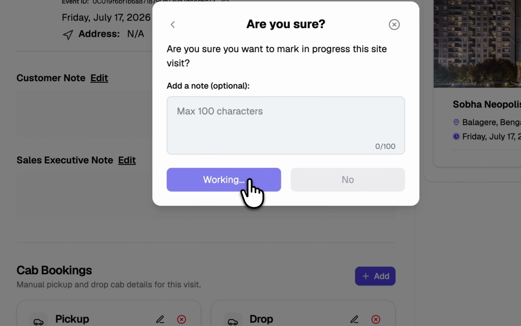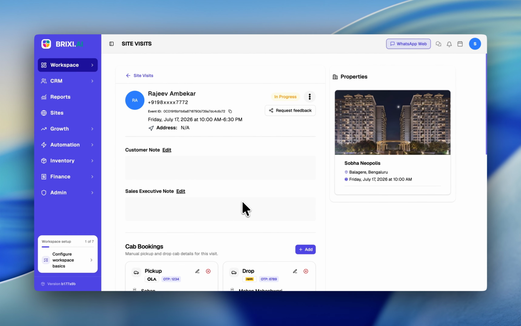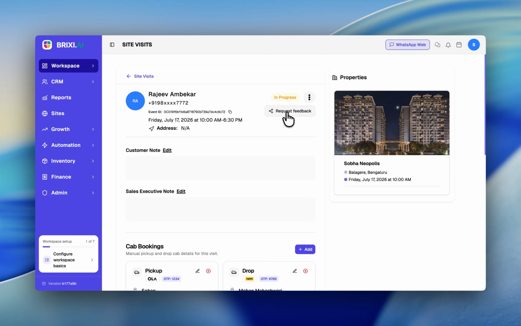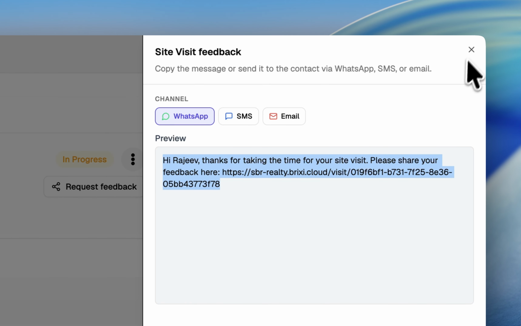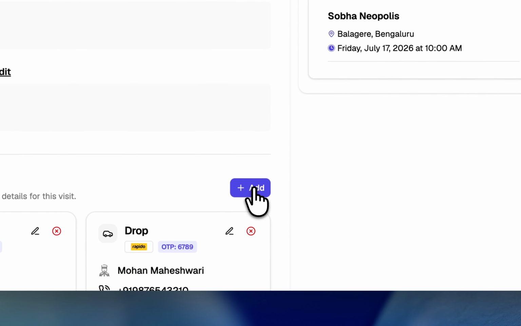Once the customer reaches the location and confirms the site visit, everything is done, then you can request feedback. You can ask the customer to give some kind of a rating about this particular property or project, so that you can take feedback about your sales executive if you're working in a big organization, and track it so that you can improve your NPS. The questions can be configured, whatever this visit should be asking. You can just click on this, and it gives you this kind of a link. You can share this link with the customers, and the customer will come back and give you the information.